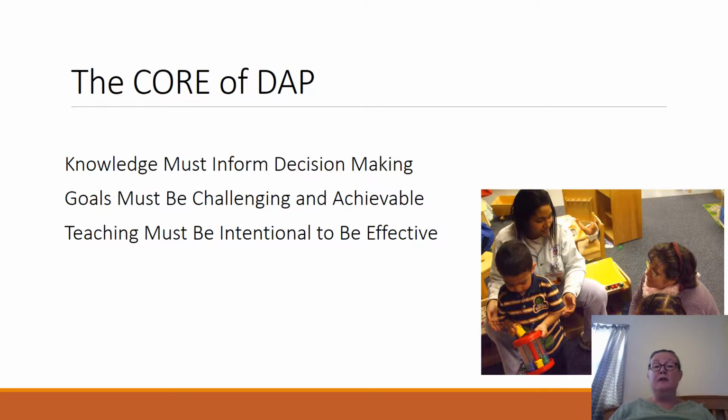So the core of DAP, there are 3 main concepts: knowledge must inform decision making, goals must be challenging and achievable, and teaching must be intentional to be effective. So we're going to go through each of these. And again, you have your handout, the core of DAP, that provides some of this information.